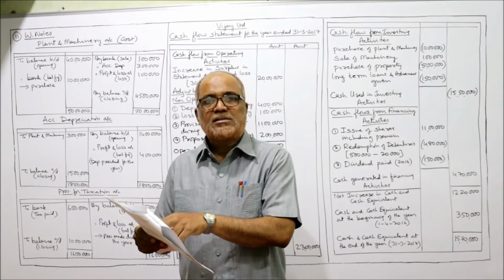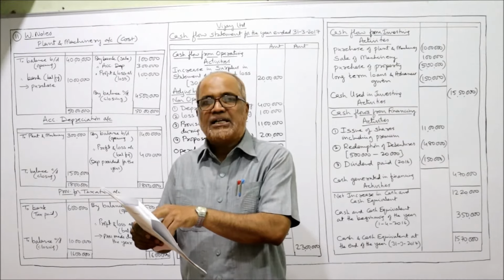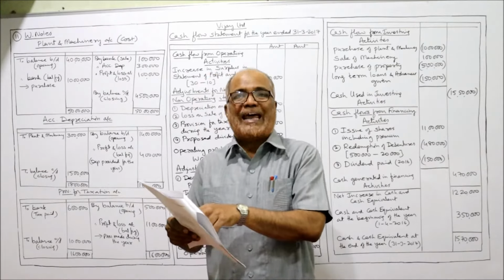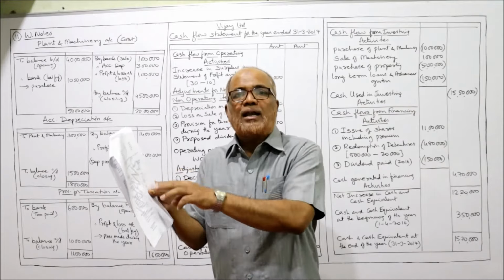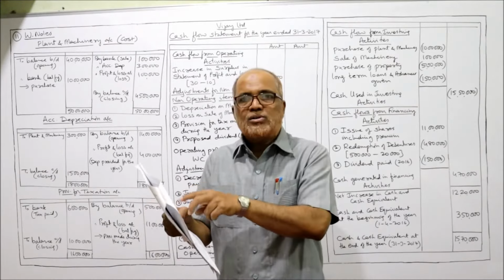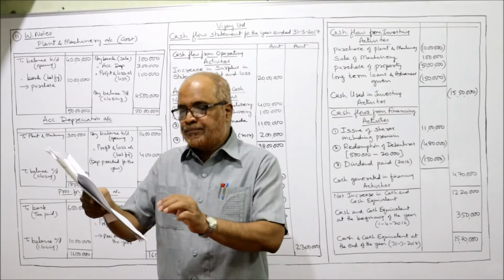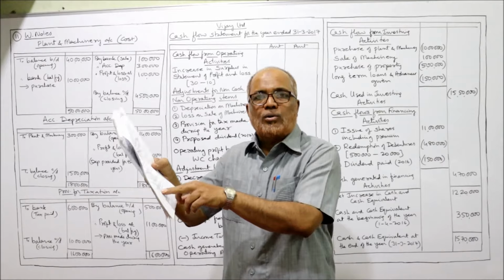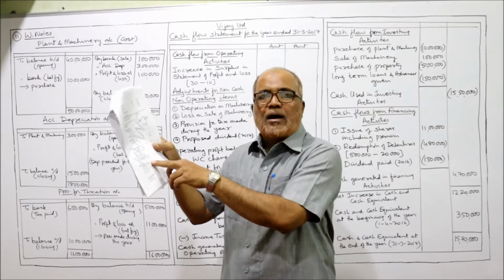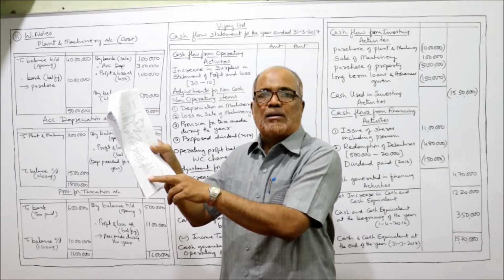Reserves and surplus, we want the breakup. The total reserves and surplus are given last year 10 lakh, current year 31.2 lakhs. All the values are in lakhs. Lakh means 100,000. So we want the breakup of reserves and surplus. The last notes to accounts. In the notes to accounts below the balance sheet, you can find the details of reserves and surplus.